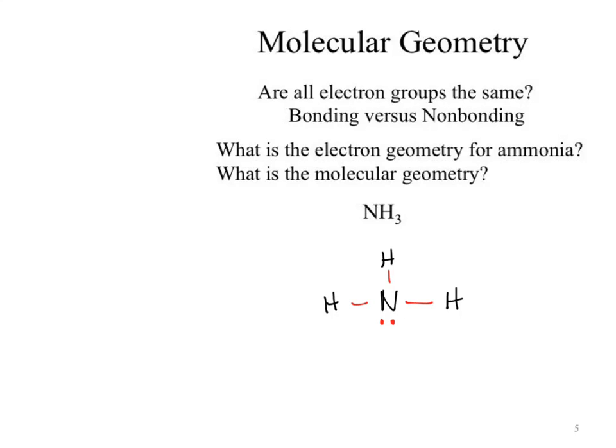When we looked at electron geometry, though, we assumed that all of the electrons are the same. In CH4, absolutely. We get 4 bonds, all of them to hydrogen. They're all exactly the same. In NH3, are all of the electrons exactly the same? What's the issue? Something a little bit different. We've got a bonding pair of electrons versus a non-bonding pair of electrons. How does that change where the electrons are located?